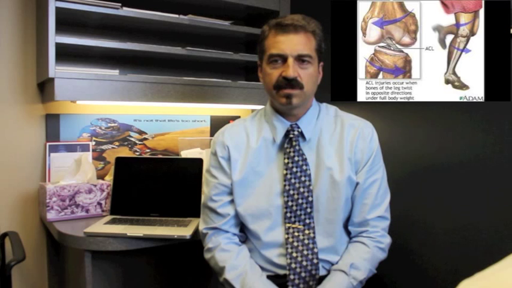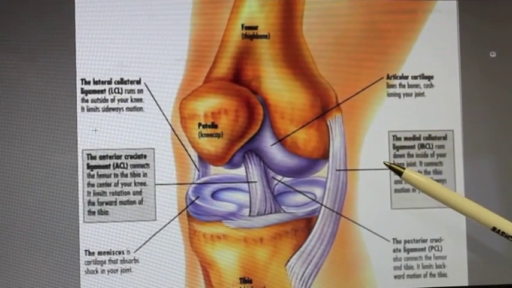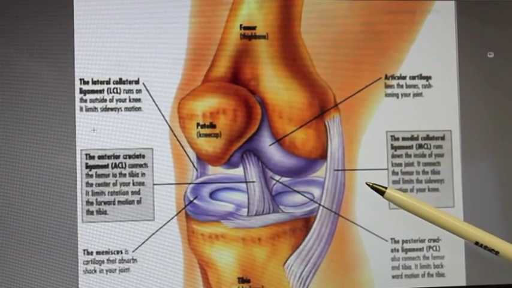The anterior cruciate ligament, or ACL, is one of the main stabilizing structures found inside your knee. It functions to prevent your knee from giving out or buckling in rotational movements. ACL injuries occur most commonly in pivoting and contact sports. To summarize the anatomy of the knee, this is a diagrammatic representation of a right knee.